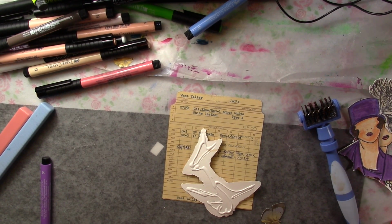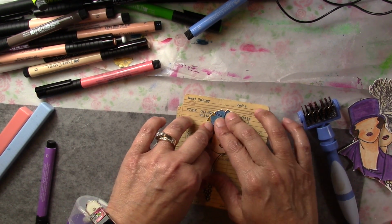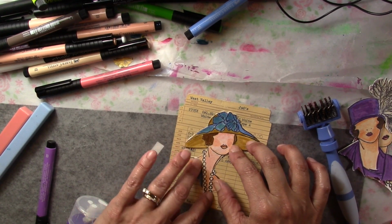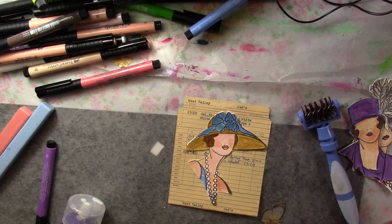Sometimes I change my mind as I'm working on this. I don't always have a set idea. I have a basic idea, but I don't really have the exact way I'm going to do it until I turn on the camera and start working. So that's how I work. I work on the fly.